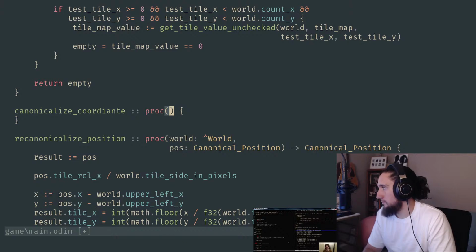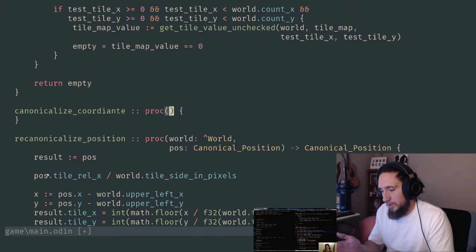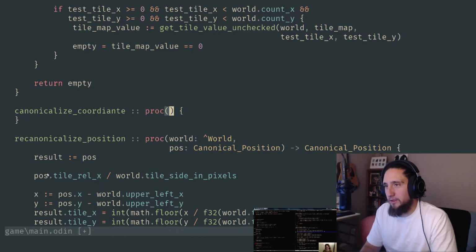So I'm going to pass it basically the world and the 3 X's, and then I'm going to have one that does the same thing with the 3 Ys. Holy crap. So many X's and Y's. But I mean, really, we care about 3 X's and Y's depending on the context of the tile map.